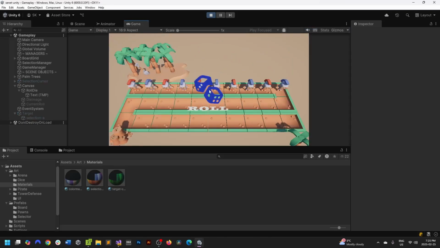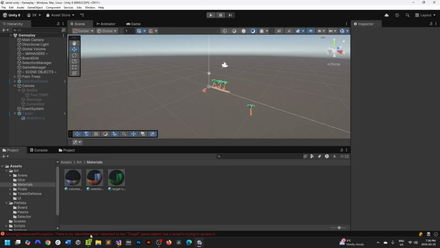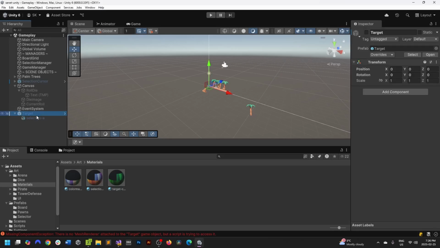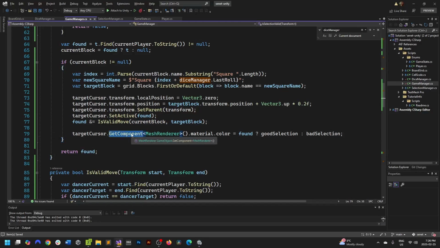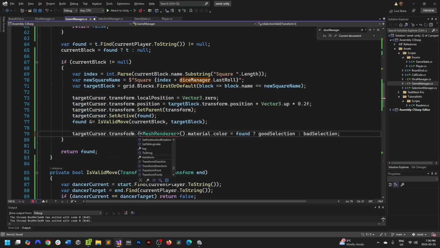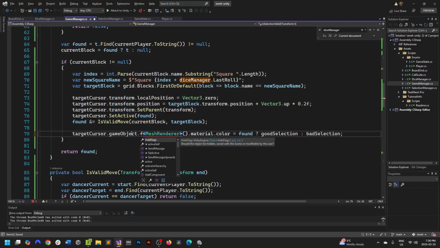Alright. So let's roll. So we get 6. Oh dear. There's no mesh renderer attached to target. Oh, because, right, okay. Yeah, okay. Dot transform find, get component in children.